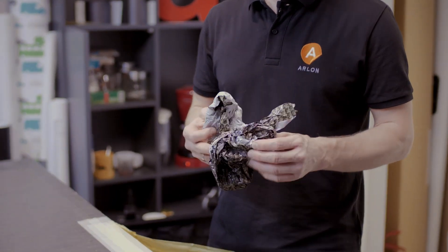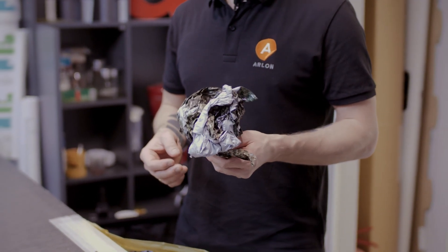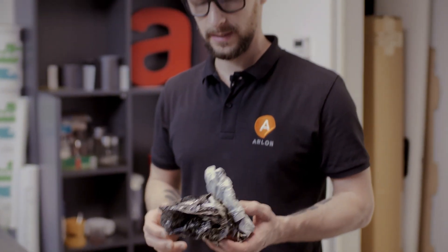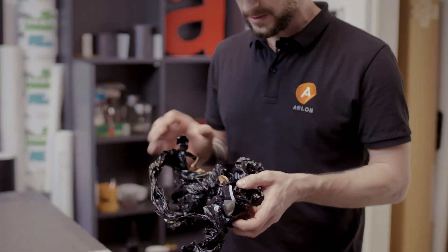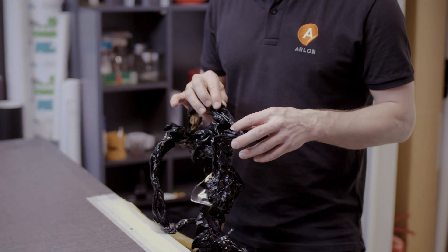This one here is 6000 XRP Arlen and it stayed on the car for about a year or so, and it was pretty easy to remove. It took me like two and a half minutes to remove the whole side. The other side was wrapped with a color change film from another manufacturer, it stayed on the car for about a year and a half, and this one wasn't easy to remove — I had to ask my friend to help me out. It took us about three and a half hours to remove that other side.